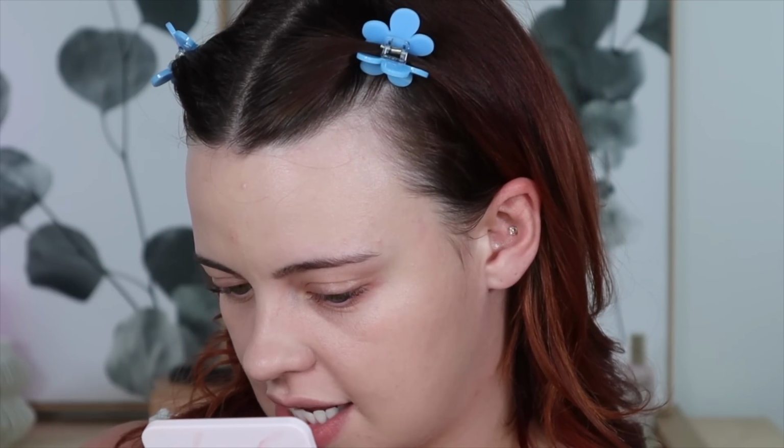I think it looks nice. The shade match is really good. I just find that it makes my skin look a little bit dull, but that's okay. It's just foundation. We're gonna add some more dimension soon. So it's sitting nice right now, but we'll see how it progresses throughout the day. I will say it's not my favorite finish. I feel like it kind of gathers on some of my textural areas.